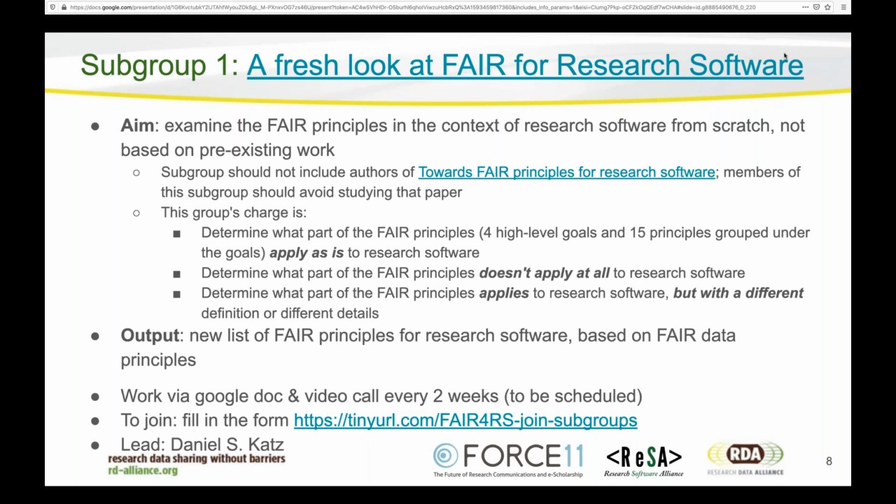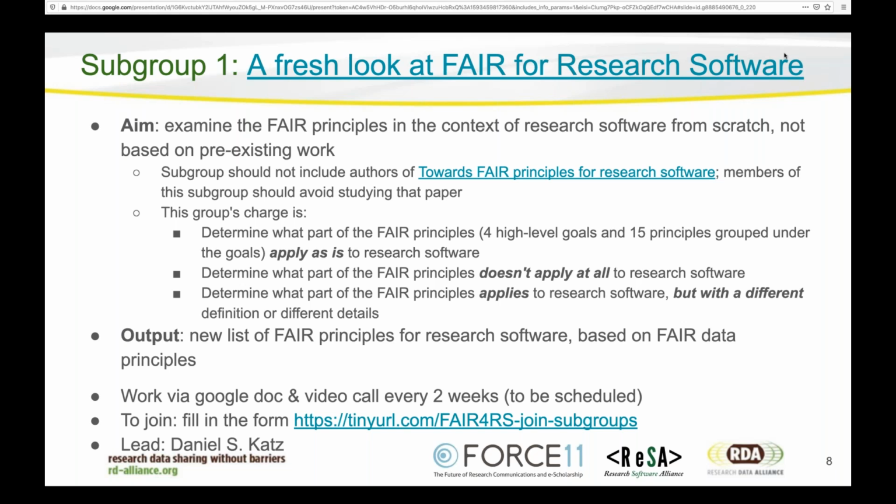Those principles are 4 high-level goals and then 15 principles that are grouped under the goals. So some of those 19 things will apply directly, we hope, and some won't. And of the ones that don't, we'd like to understand which of them don't apply at all to research software, and which of them apply to research software at a very high level, but with some different definition or with different details.